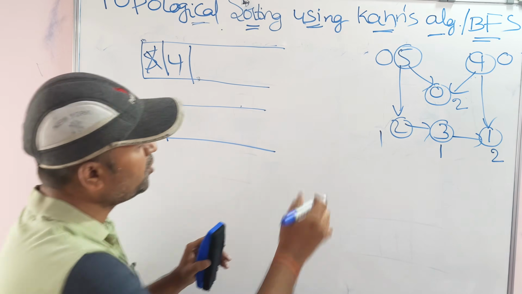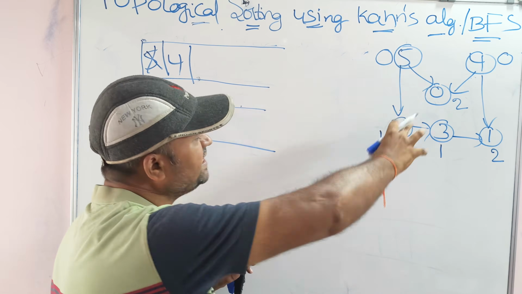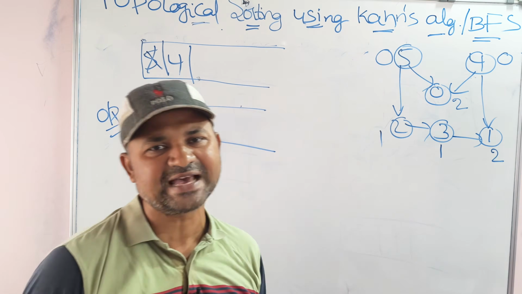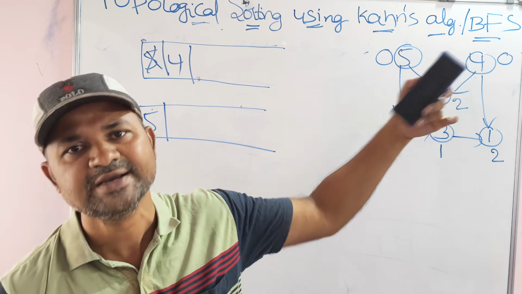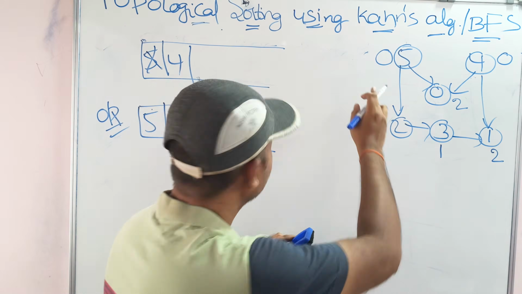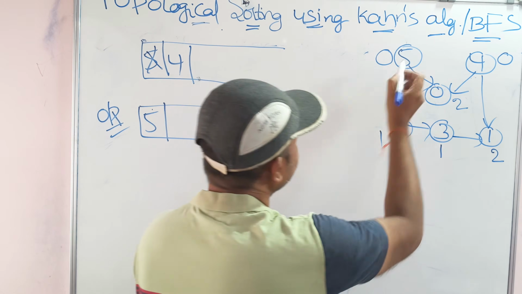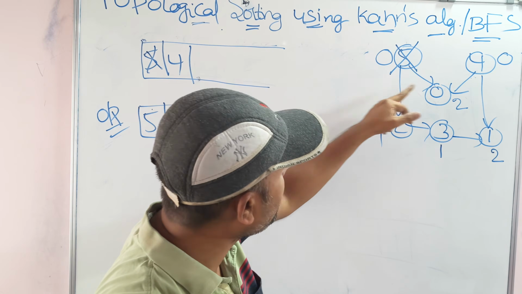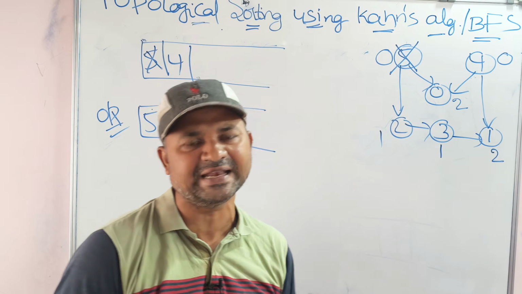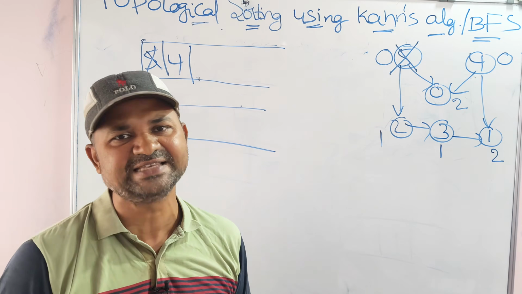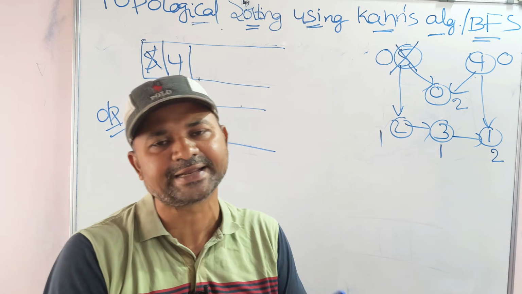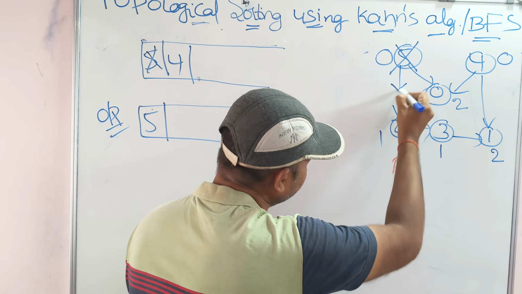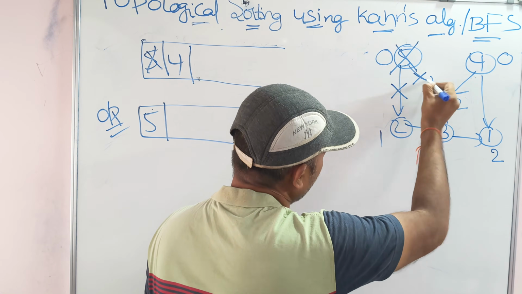Okay. So here I am showing the deletion operation in a single graph, whereas in the examination it is better to show it step by step. Here we are deleting 5. Its corresponding outgoing edges should also be deleted. Whenever a vertex is deleted, we have to delete its corresponding outgoing edges also. So let us delete this outgoing edge and this outgoing edge.